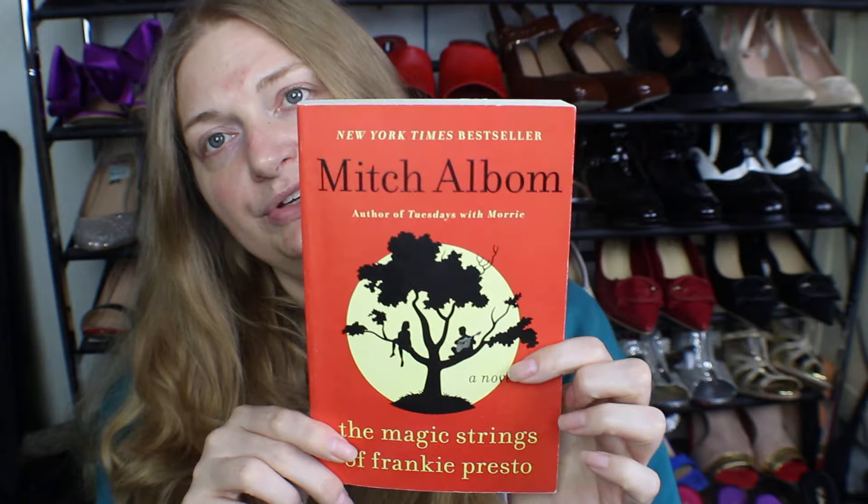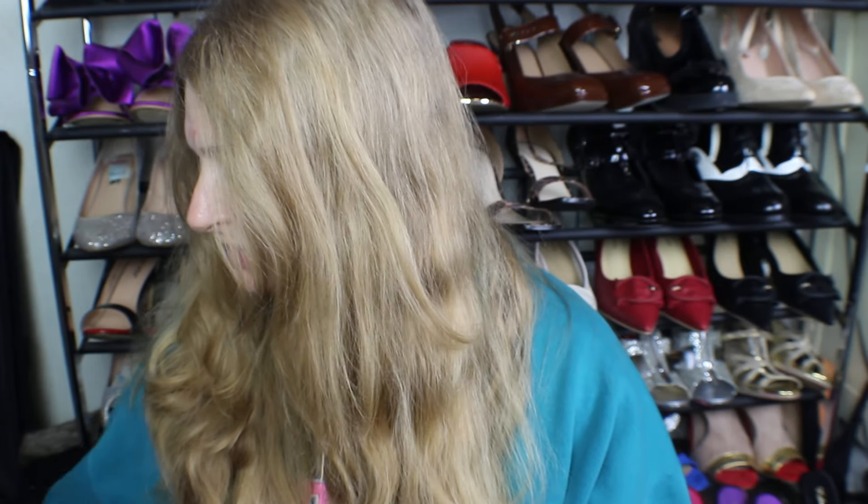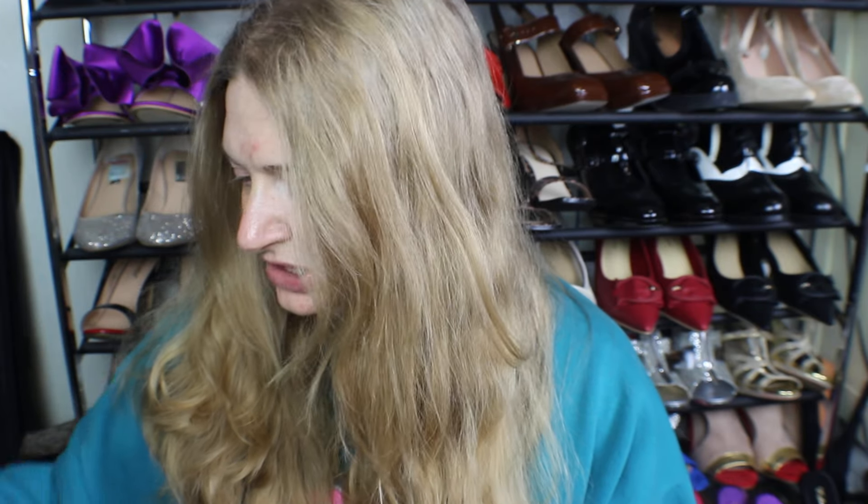These books are being recycled — they didn't end up in a landfill, they were donated. I got them for a really good price. When I'm done with them I'll either donate them to the local free library or pass them on to a friend. Depending on if I really love the book, it'll become a permanent part of my collection. I like buying them secondhand so you can get a really good deal and not worry about having spent $30 on a book you're going to give away. So that was the books segment — we're getting to that point where I'm going to go into a part two, and I'll see you there.